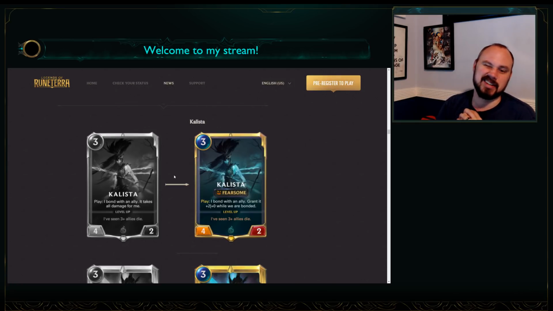And this one, I did like old Calista. I played a lot of her, but I understand this getting changed. So instead of bonding with an ally and it takes damage for her, she bonds with an ally and it gets +2/+0. She also has gained Fearsome. Okay, so Calista is essentially a 3-mana 6/2. She heavily passes the vanilla test.